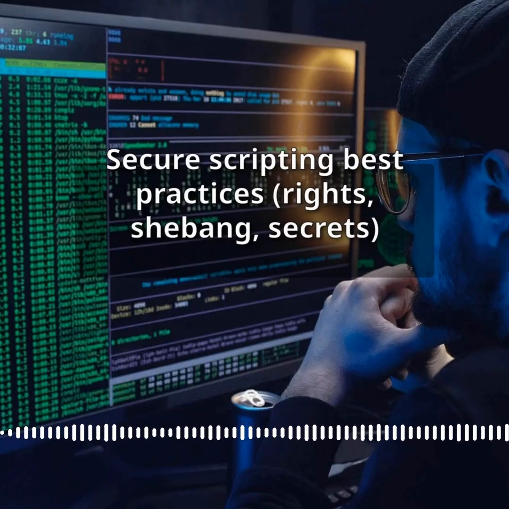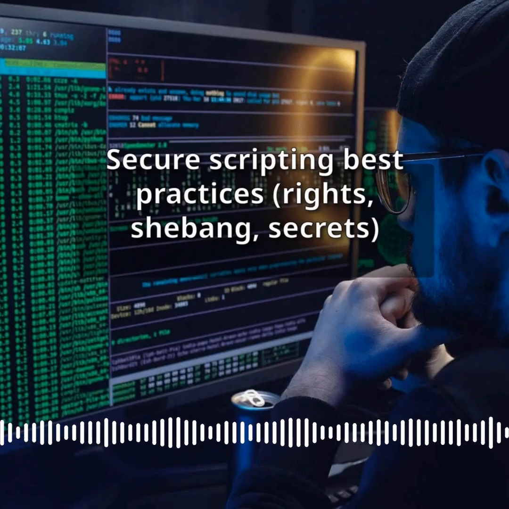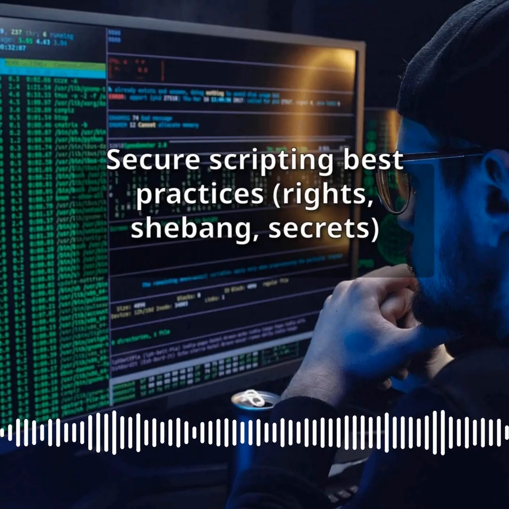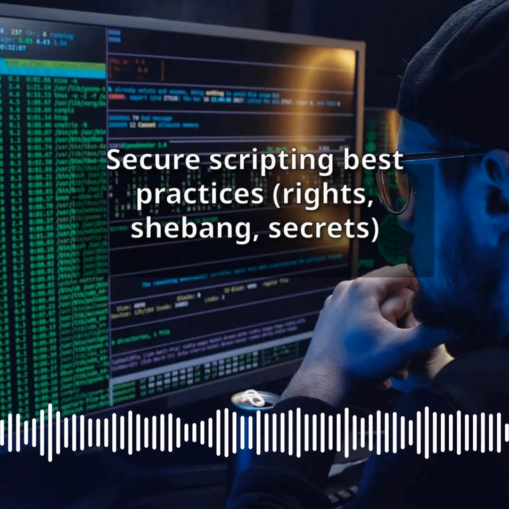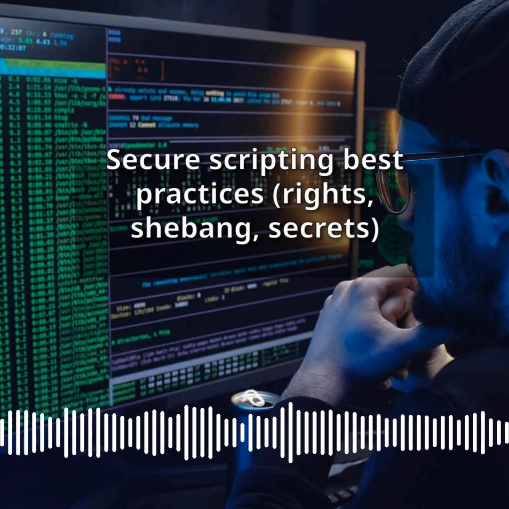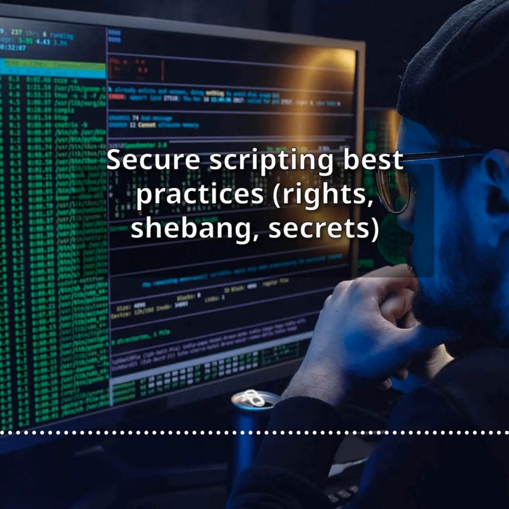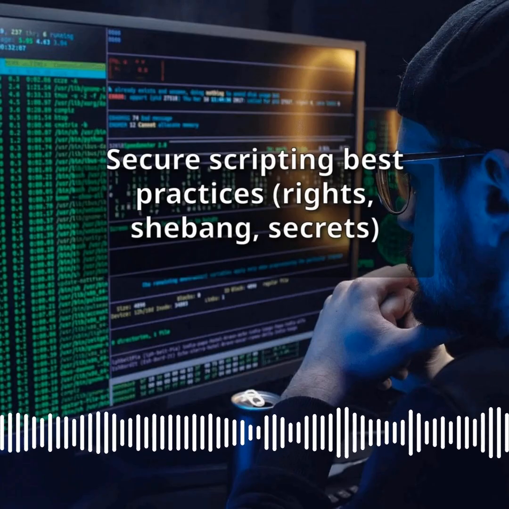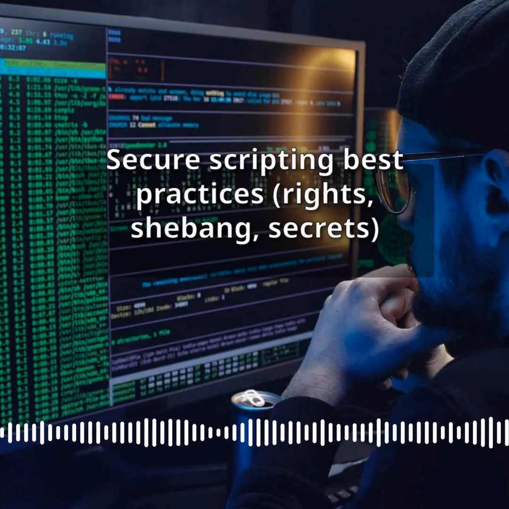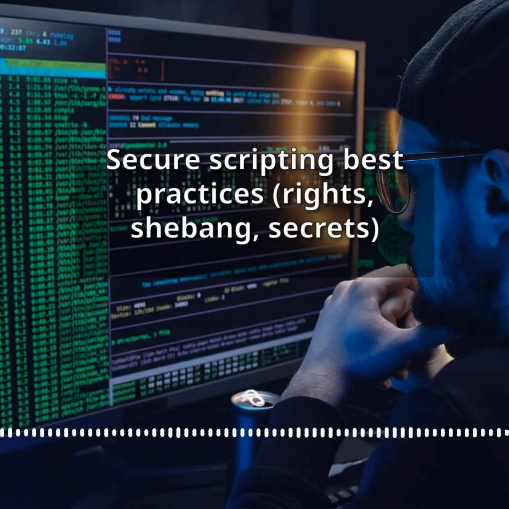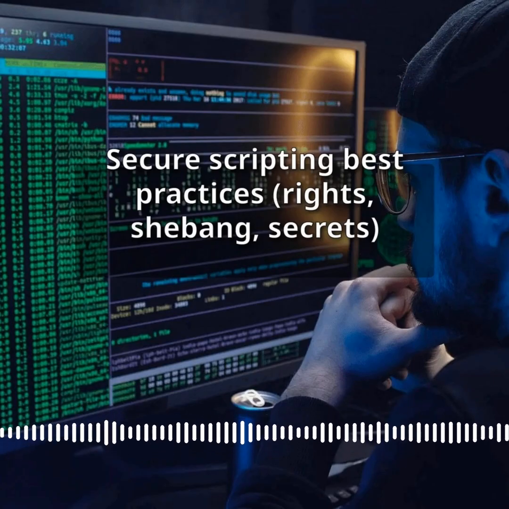The shebang line. The shebang line is the very first line of a script file. It starts with the 2 characters #!, called shebang or hashbang, followed by the absolute path to the interpreter that should be used to run the script. This line tells the operating system which program to use to execute the file when it is run directly from the command line. For Python scripts, the shebang line typically looks like one of these: #!/usr/bin/python3, or #!/usr/bin/env python3. The difference between these 2 forms is important.